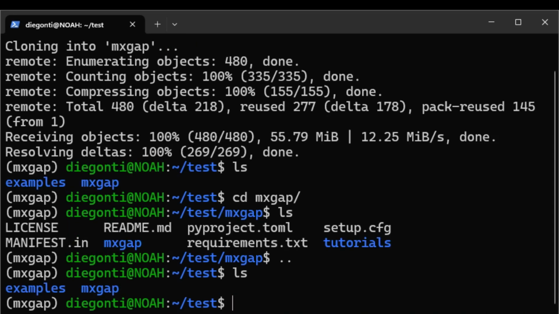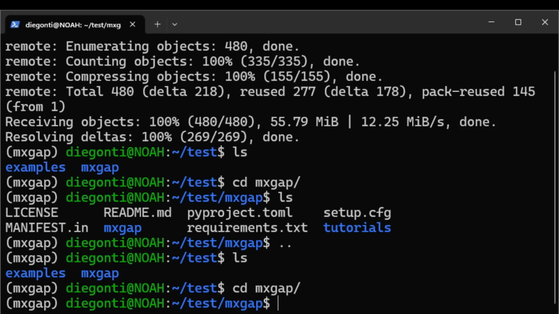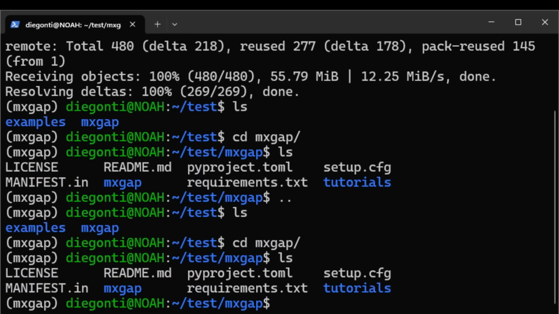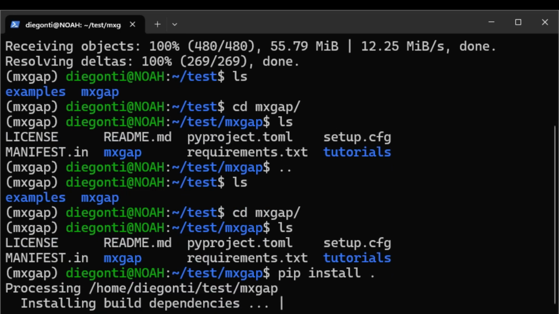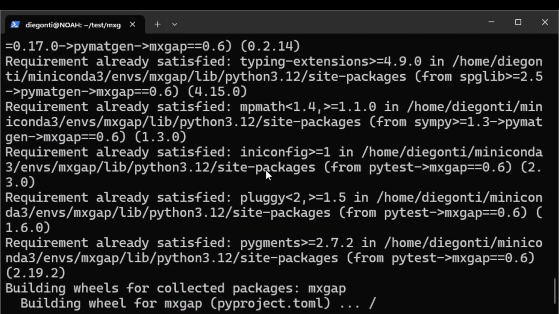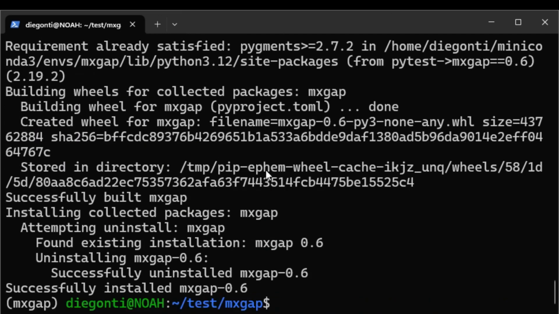If you want to install this, you just need to go to the directory of the code and pip install that to install the package through the source code. But in the end, it will be quite the same as doing it through the pip installer.